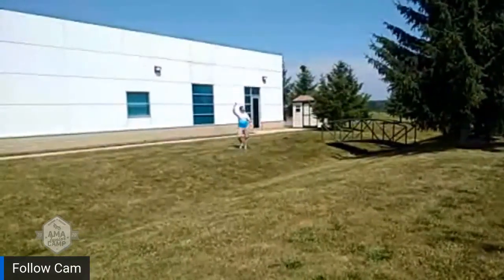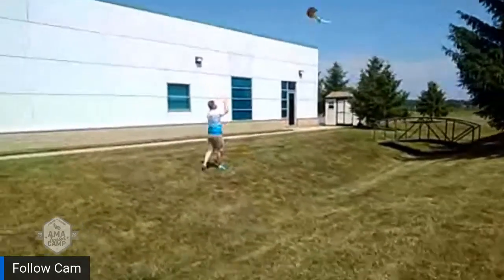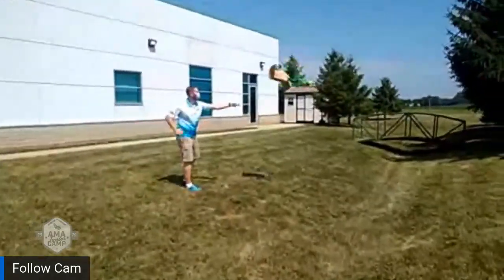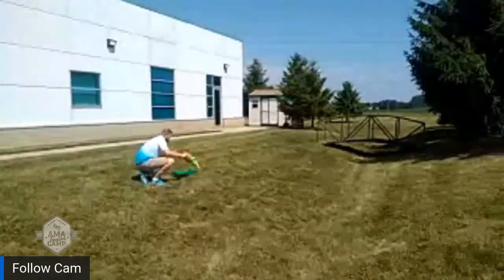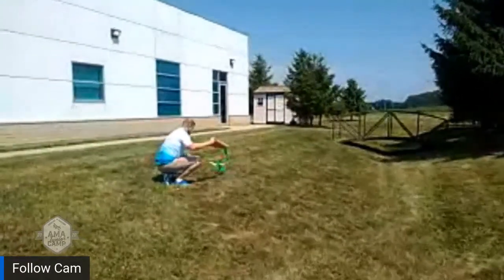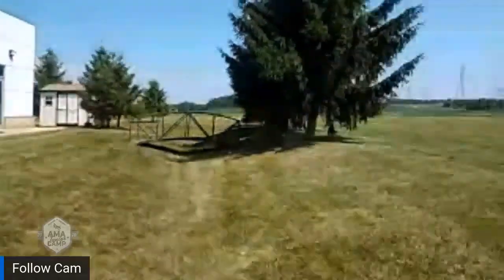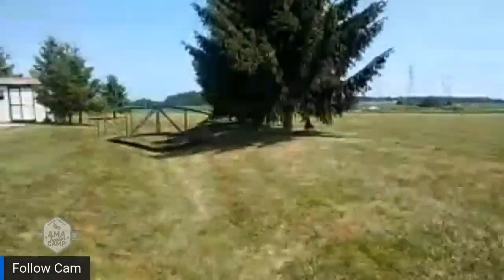Hey, we got a little bit of a breeze now. Actually, if you stay right in there, that might be kind of a wind tunnel between those trees. Yeah, look at that. Let me get it down. All right, guys, here we go. We got a nice breeze right now. The difference on this one is I tied off the corners and started doing a loop.